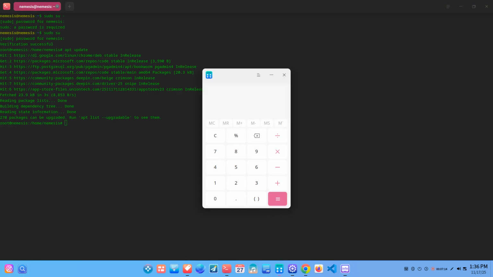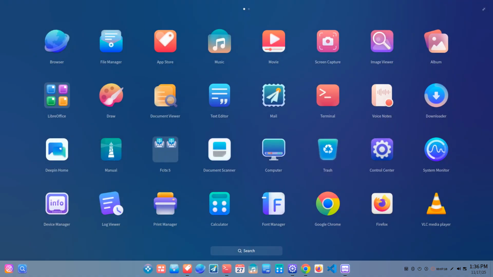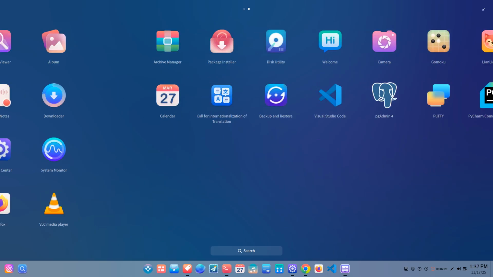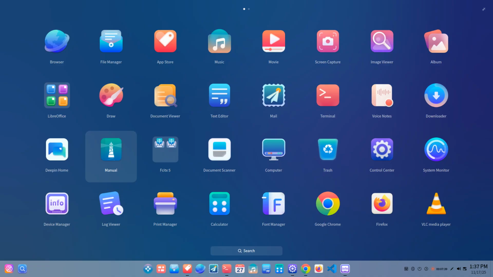There's a calculator, which comes by default. And you can install whatever you need. Google Chrome, you see I have installed it. Firefox, VLC player comes by default, and PyCharm, VS Code, whatever you like, they are all available to install. And there are many apps as well.